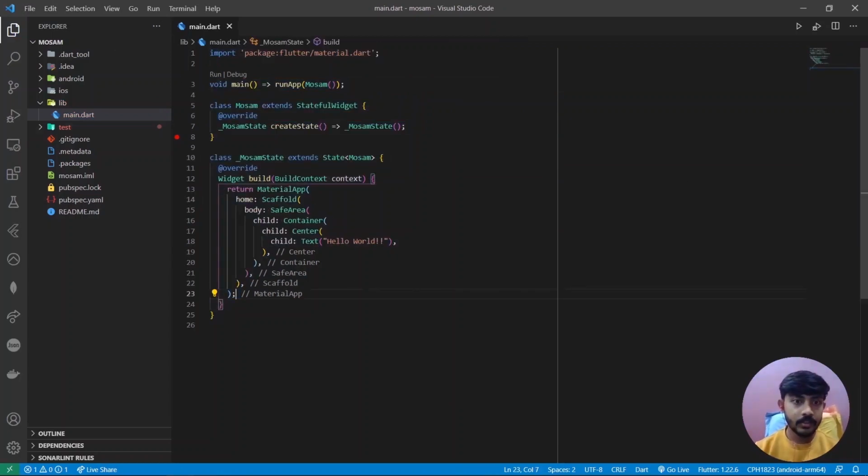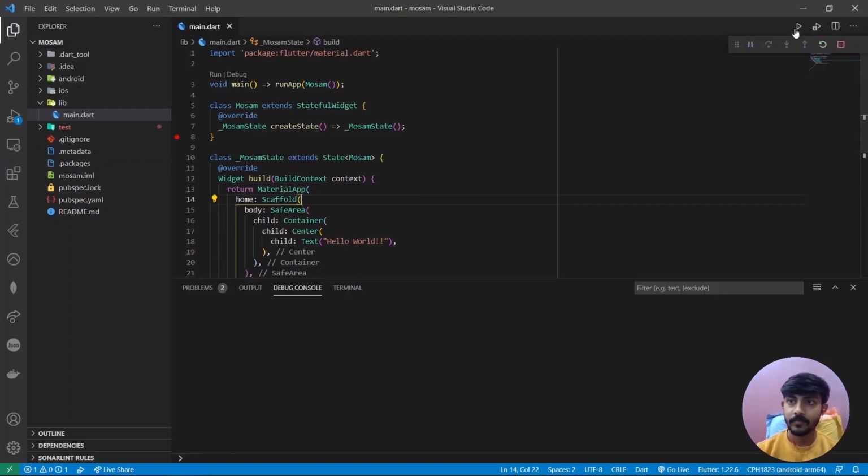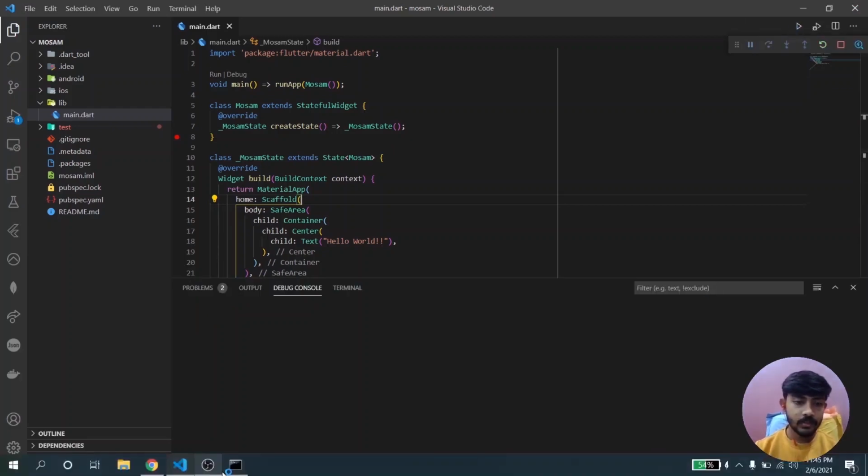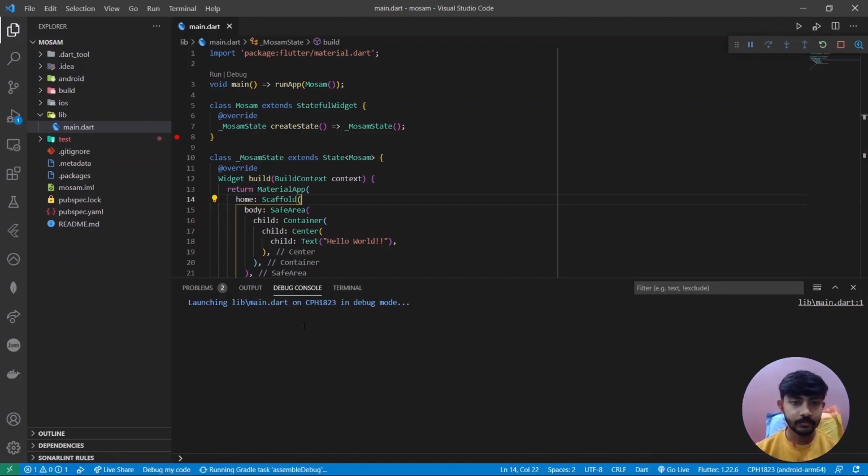Let me just run my emulator, but instead of running the emulator, I'll be running it on the physical device, and the video of the physical device will be presented over here. So let me just run this app. Let's see it. Okay, so it's launching on CPH 1823.